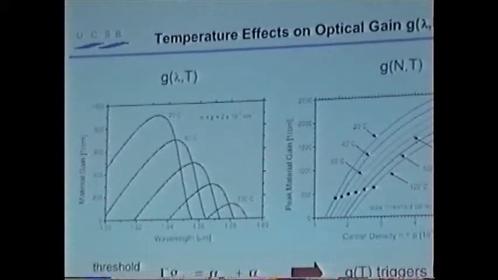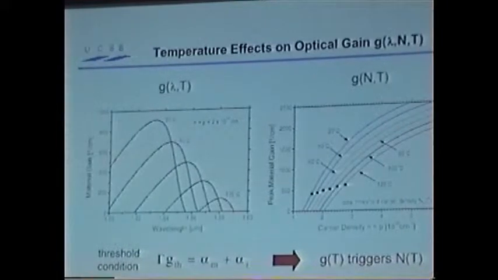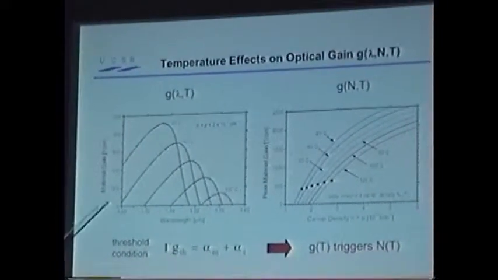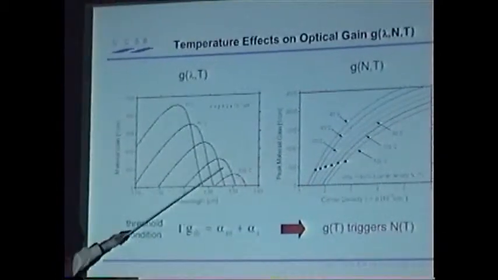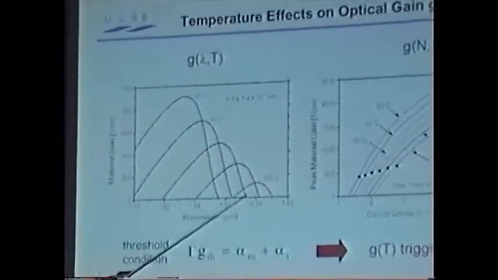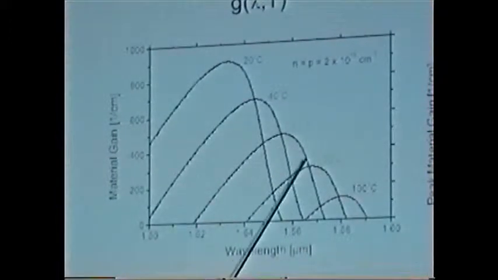The question is, why does the carrier density go up? The leakage only increases because carrier density goes up. But why does the carrier density go up? And we see the reason here. The gain spectrum is shown here for different temperatures, and the maximum gain goes down. This is a Fabry-Pérot laser, so we always sit on top. But the gain goes down because of stronger Fermi spreading. So carriers at each level are just less, smaller carrier density.